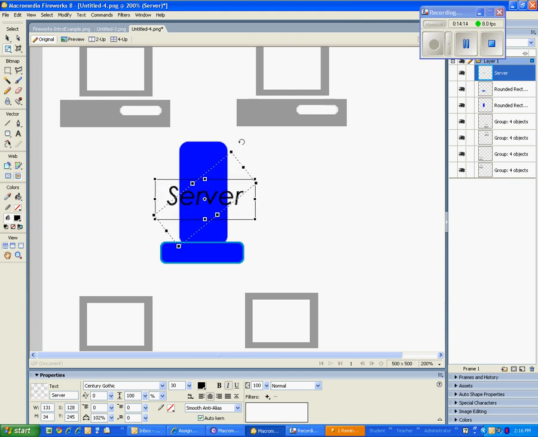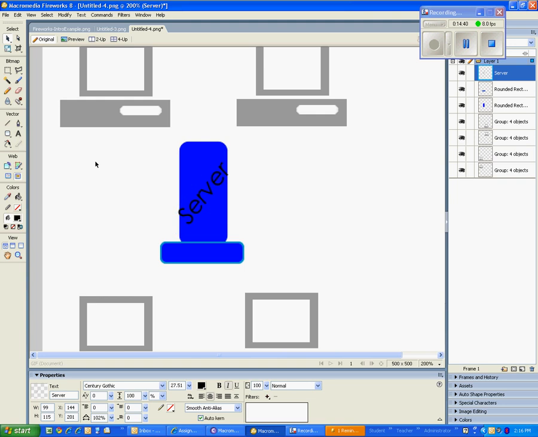So I'm going to click and rotate it, and I'm going to resize it so the word server, by rotating it and resizing it, is in the actual server box. And I can also use your arrow keys to move it a little bit too. Something along those lines.